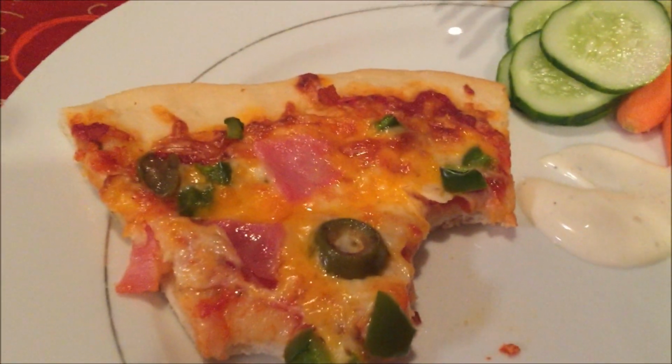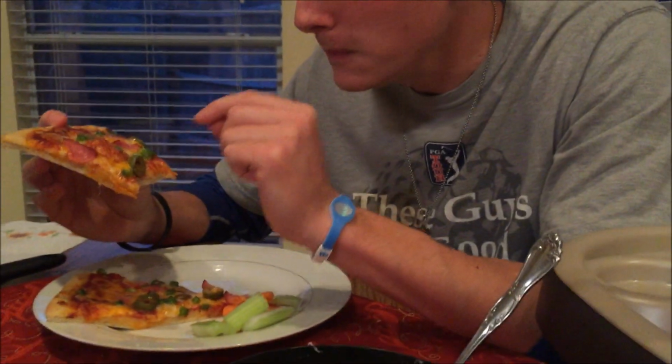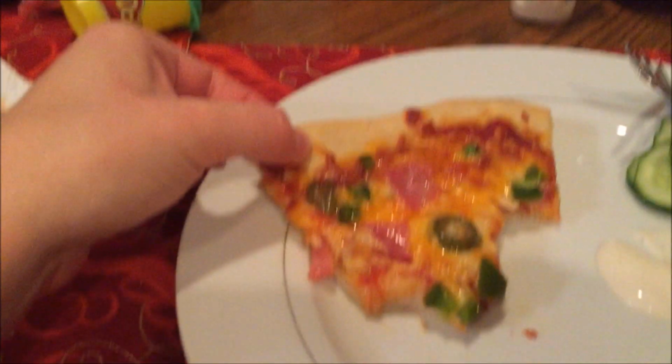Perfect. I give it a 10 for presentation. I mean, look how pretty that is. A little crusty bubble there. I think that the crust needs to be crispier. But I'll tell you what, it's chewy. That's good. Would you rather it be crispier? Well balanced sauce. No, I like it like that. It's kind of chewy, bready. I like crispy crust. It's like a breadstick, kind of chewy, not real crispy. I mean, it's crispy on the ends. A little bit. It wouldn't crisp up. I left it in there for a long time.